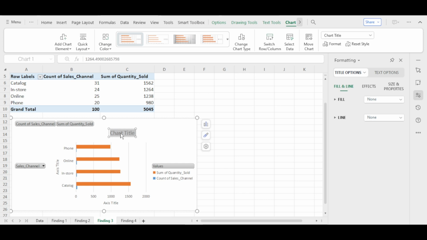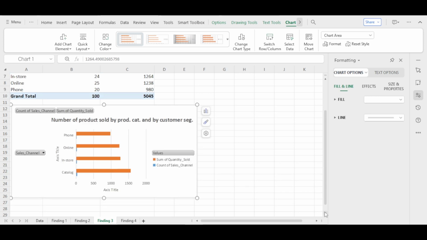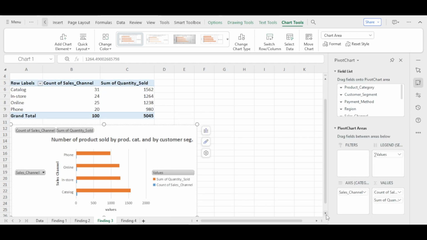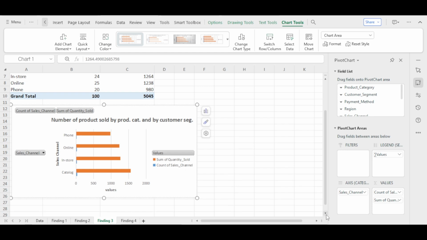The title for this would be number of products sold by product category and by customer segment as well. So let's put the title. We're going to name this axis sales channel, and here we're going to name it values. So this looks good, I think it's okay.